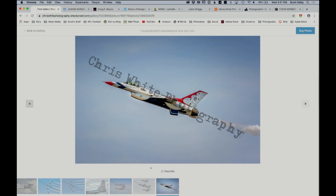But this is such a small resolution photo, I can't print it. I mean, what can I print it, the size of a postage stamp? So it's not printable. All you're doing is making sure that every person that sees this sees a very, very ugly version of your picture. Especially because you're selling your work at that point. You want people to see the work how it's intended.